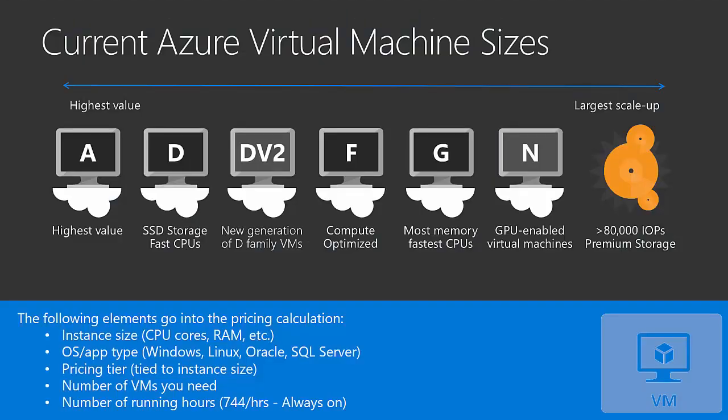When selecting a virtual machine, there are many considerations to take into account. These include the operating system that you wish to run, the number of virtual machines that you wish to provision, the storage and disk IOPS required for the solution, and the total hours that the machines will be active. Microsoft offers one of the largest selections of compute tiers on the market, each with differing capabilities reflected in the pricing model. In the following slides, we will discuss these capabilities in more detail.